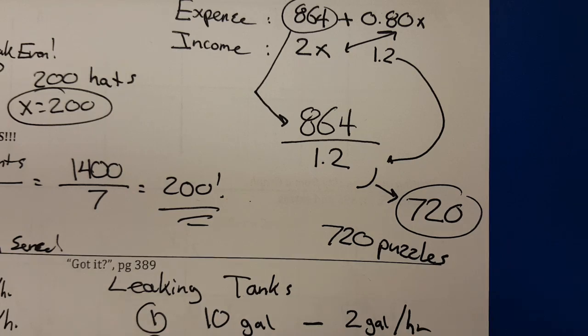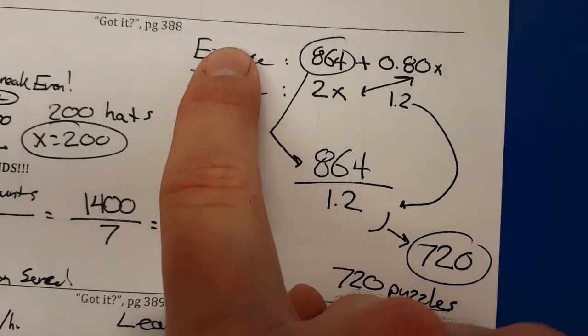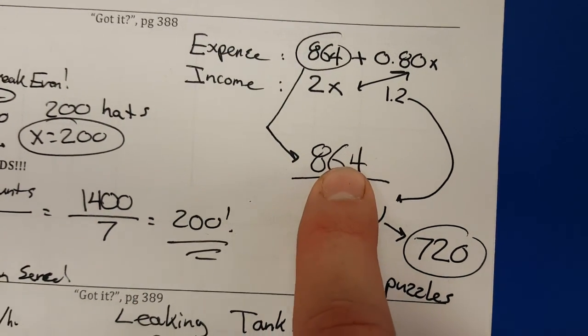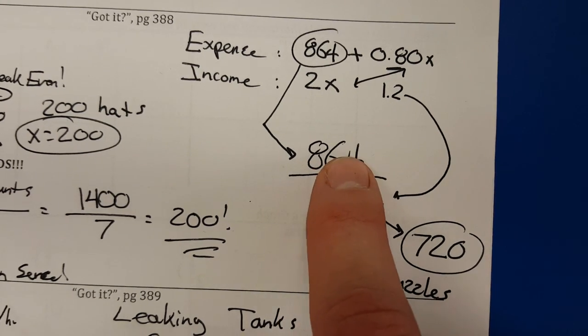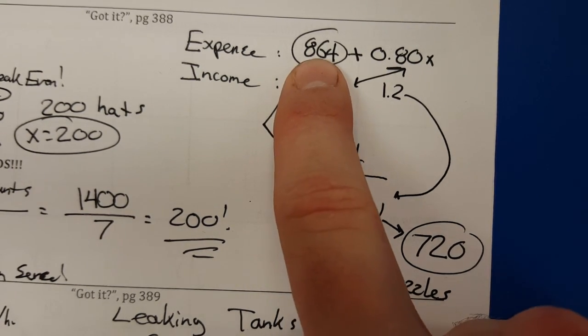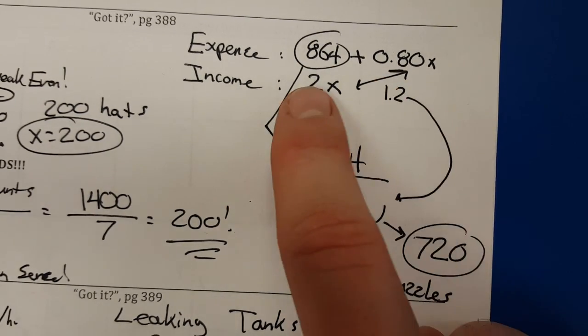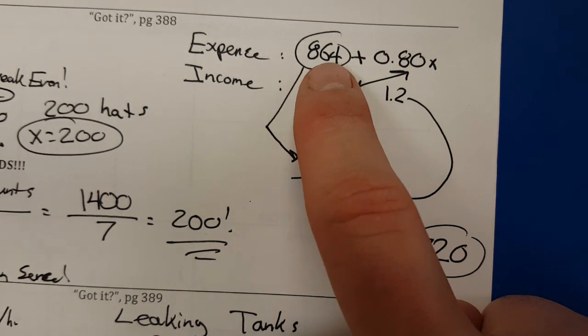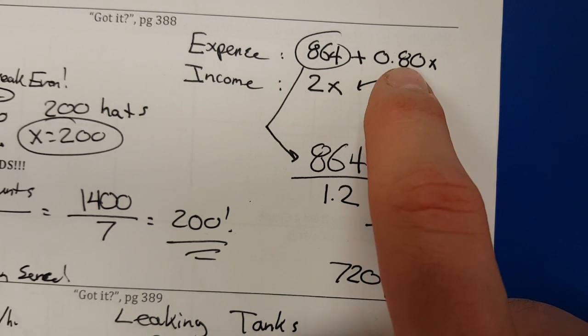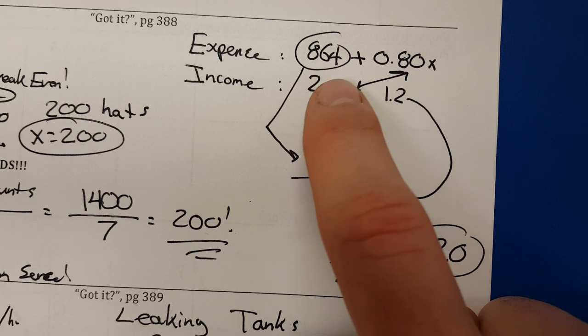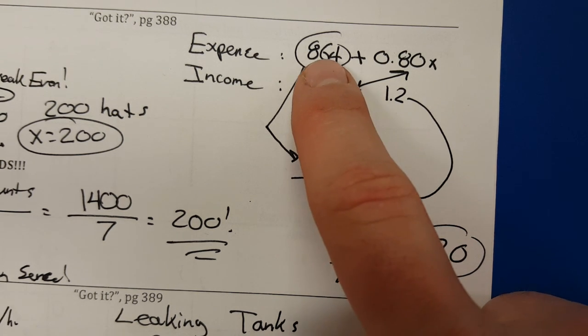You can graph this. You can use algebra. You can physically set the expense equal to the income. But I like to do the shortcut. You take the difference in the starting amounts. In this case, there's only one starting amount, and then the difference of the speeds. Now, this will only work when the starting amount has a slower speed. That way the other amount can catch up, or the one that's ahead.